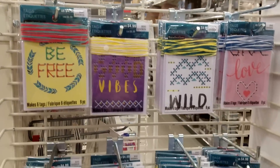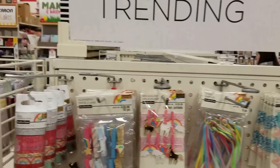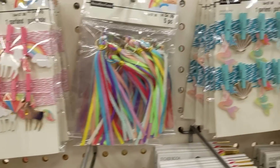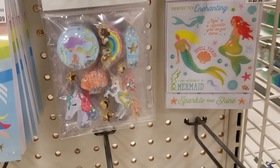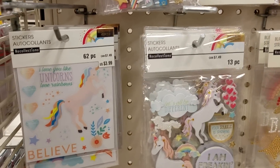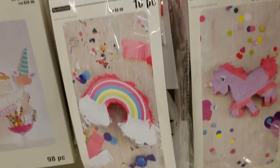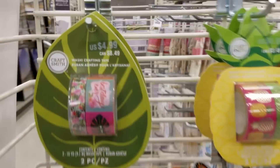These are tags — this is all tags here. And then I'll take you around to the other side really quick to show you: this is all unicorn, this is their trending mermaids and unicorns and rainbows, very cute stuff. Look at this — oh, so cute. I love mermaids. There's some mermaid washi, and then they've either sold out of this stuff right here. And these are cute photo booth prop kits. And then we have some new washis — look at these beautiful washis guys.